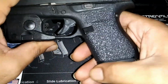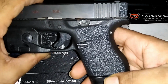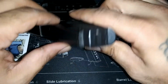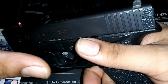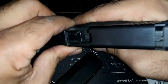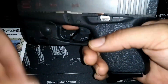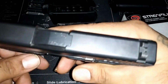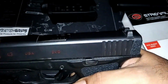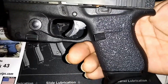And it also came with the piece for the pinky extender down here. I didn't use that just because I switch out mags. So I put a little piece up here and on this side. I'm not going to rack it because it does have bullets in the chamber. It's got bullets in the mag, but none in the chamber. So it helps with the grip, just to rack it a little bit. And looks pretty good on there.